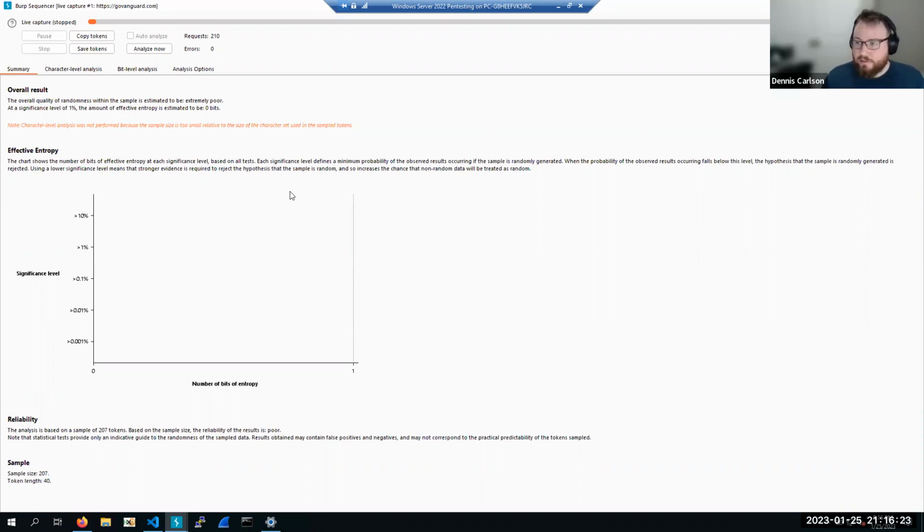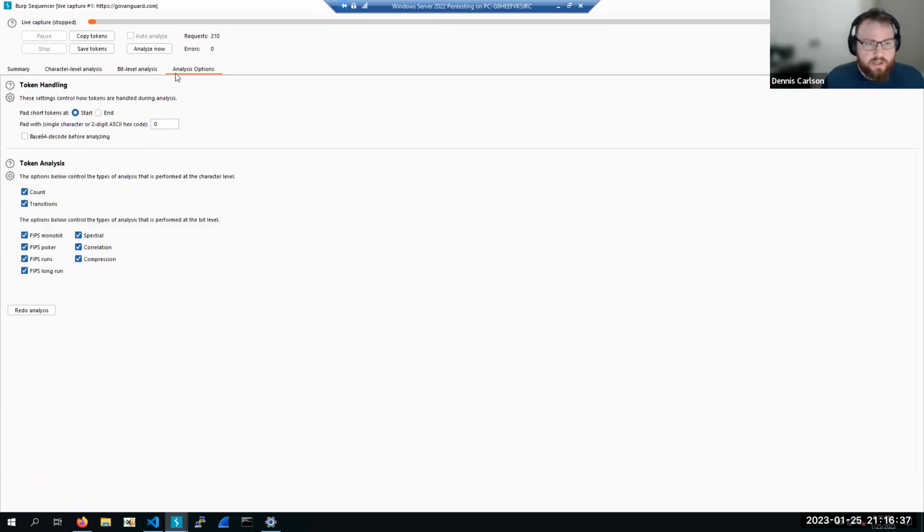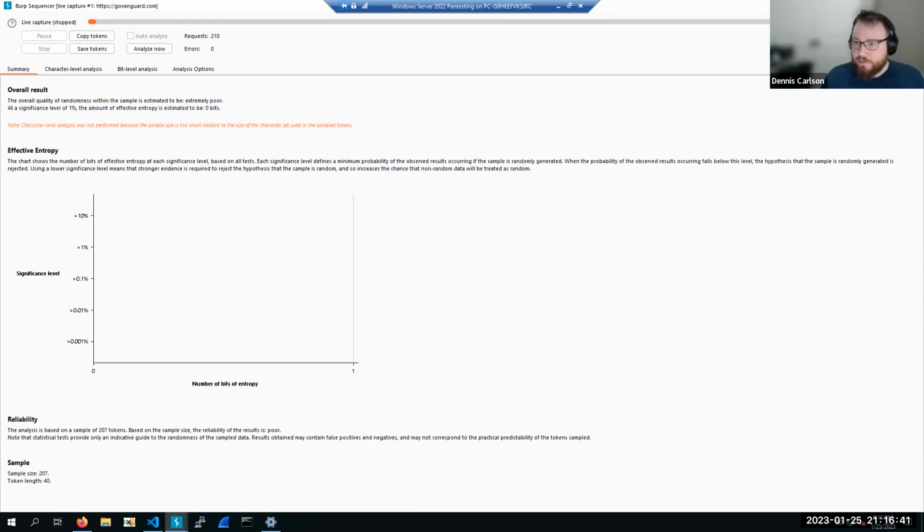It's a nice little moderate to advanced analysis that not a lot of people really do a whole lot with, but it's very easy to do, and it's very easy to do in Burp Suite. Sequencer makes it just a breeze. So you have some other options here, but I won't go into that. So that's a cool little trick with Burp Suite here.